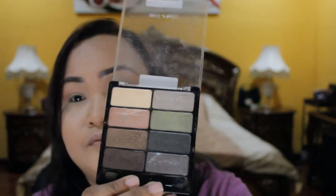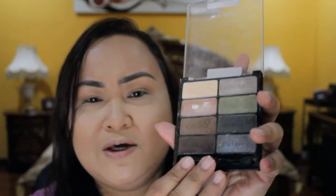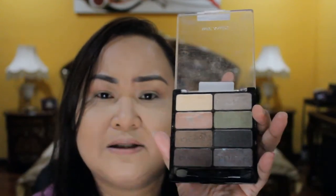So, my next, ang next na kulay na ilalagay ko is dito sa gitna ng eyelid. I'm using this, matagal na to, guys, this Wet n Wild eyeshadow palette. This is a Comfort Zone palette from Wet n Wild. Itong shade na to, guys, ito lang yung gagamitin natin. Medyo may shimmer siya ng konti lang, hindi yung bonggang-bonggang shimmer. Parang peachy din siya, mauve. Peachy tsaka mauve, yung mix na gano'n.